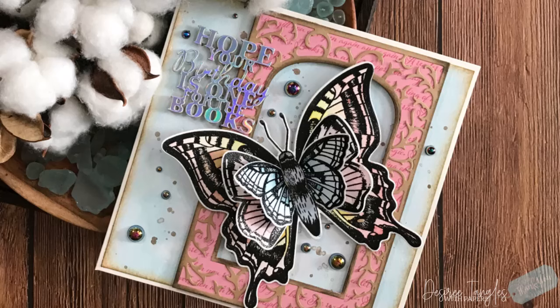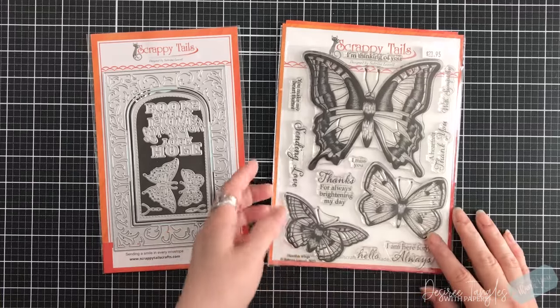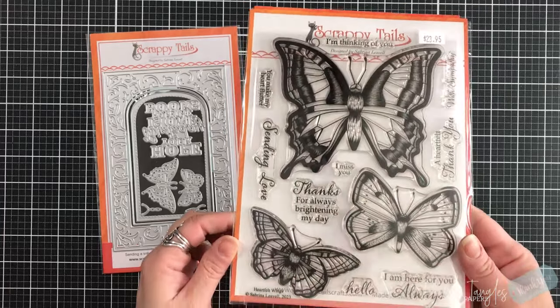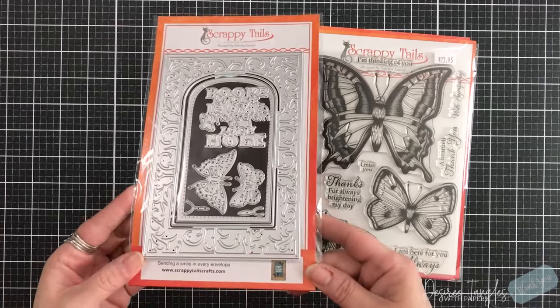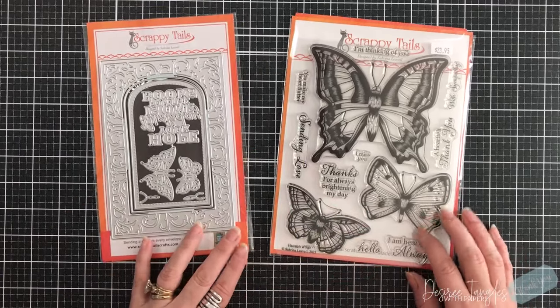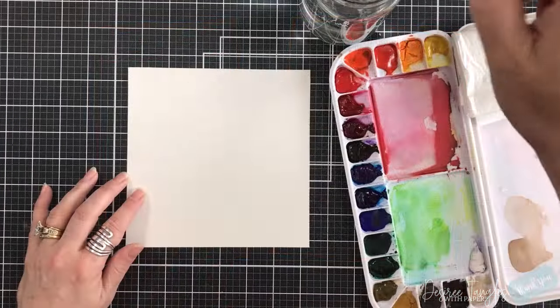Today I'm going to show you how we can take a stamp, so it would be a flat image, and give it a 3D effect. Now the stamp set that I'm using is from Scrappy and it's called Heartfelt Wings. It's from a previous release. And then we're going to pull in the A7 book cover birthday plate that's from her new collection now.